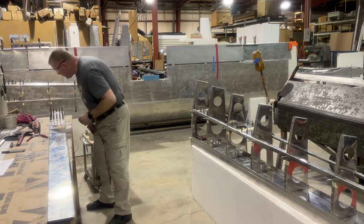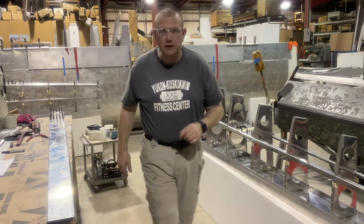And that front support plate's done. I'm gonna mark the rest of the holes.